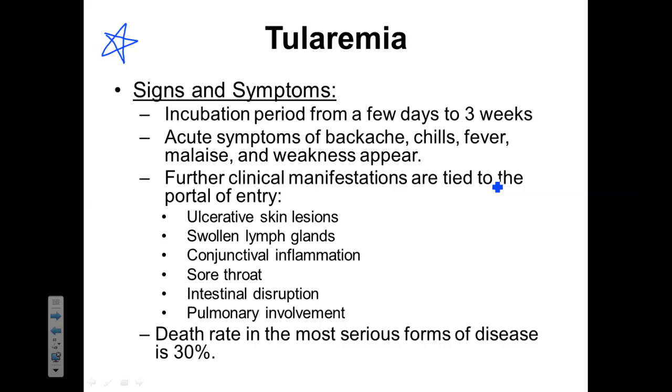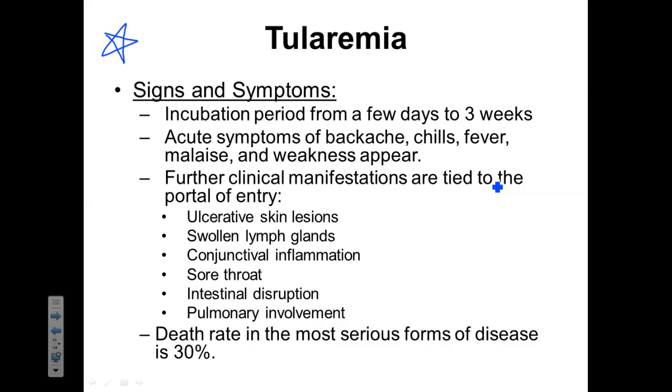Another related disease is Tularemia. Tularemia has some various specific signs and symptoms, including backache, chills, and fevers. Depending on the immune system of the patient and how the portal of entry for the body, Tularemia can have an incubation period as short as a few days to as long as 3 weeks.